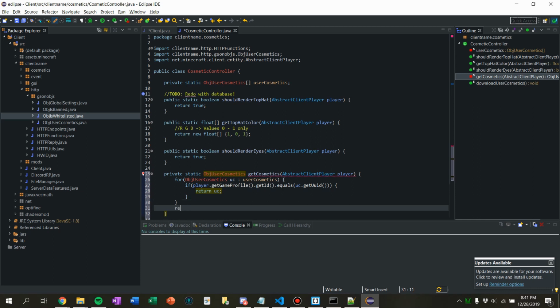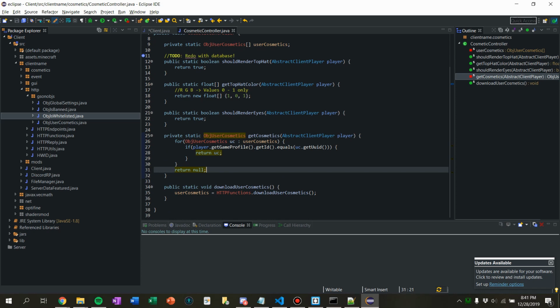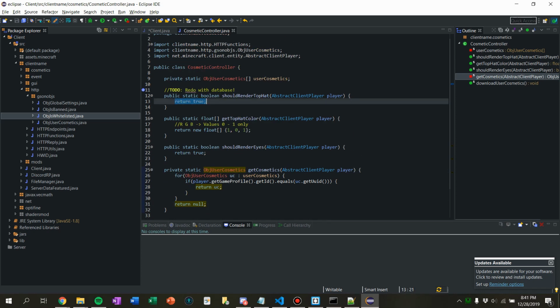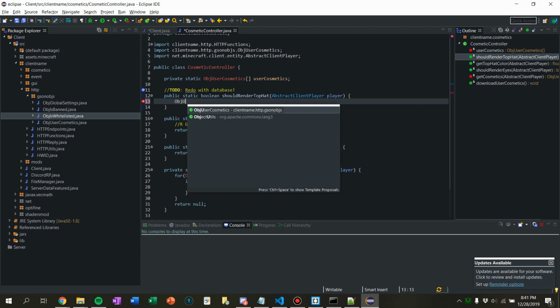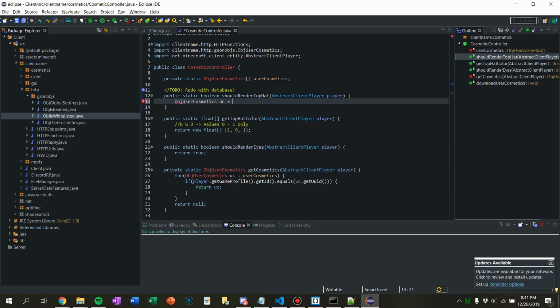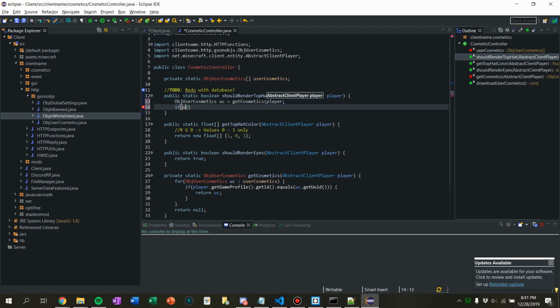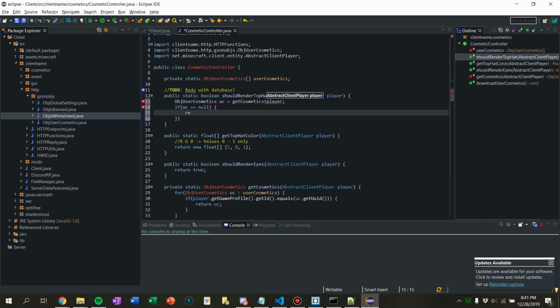Else we're going to return null. And then we're going to say for should render top hat, obj user cosmetics UC equals get cosmetics for the player. If UC equals null, return false. Yeah, I can't type.